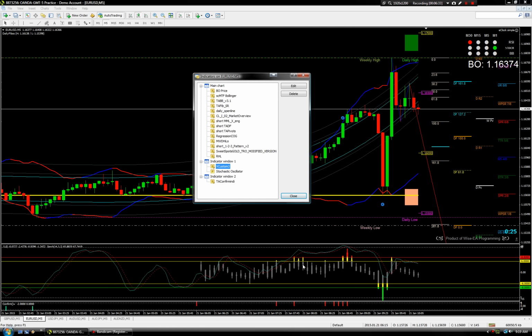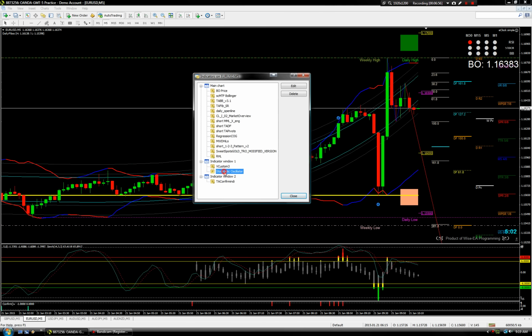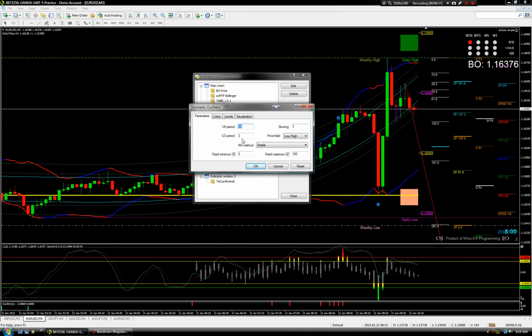Remember, value bars to check. Keep it at 50, 75 unless you've got a beast of a computer, or it will drag you down. It will slow your computer down like crazy. I'm using stochastics 14, 3, 3. It's supposed to be close. I don't know how it got that way. And simple.